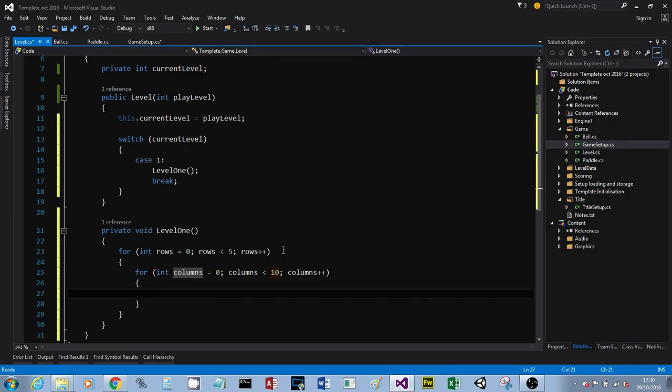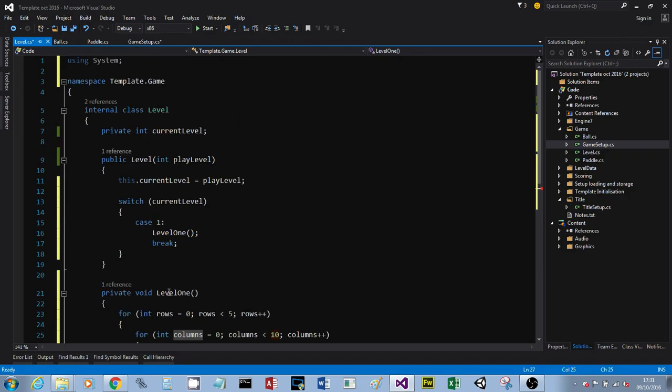And while we're generating this, we need to create bricks, which doesn't exist yet. So again, I'm going to say sprite. I mean, that's going to be a sprite as well. So I'm going to say sprite s equals new brick. And I want the brick to be created at a particular row and a particular column. In fact, rows and columns isn't a good name. I'm going to change those in a minute.